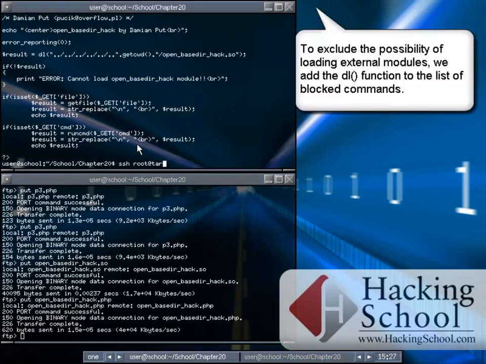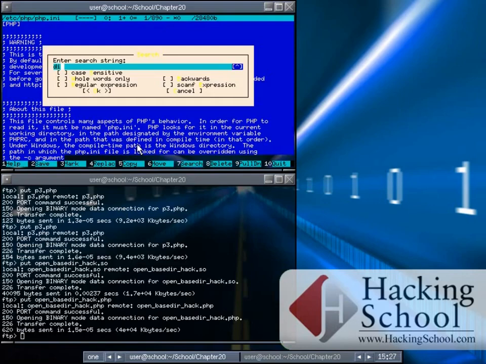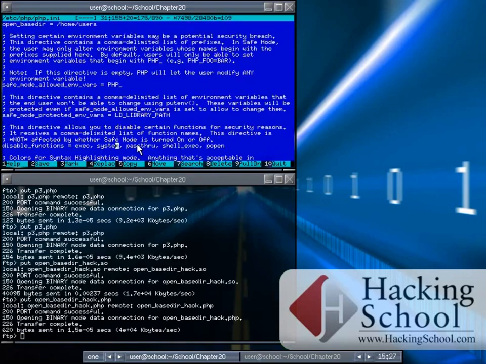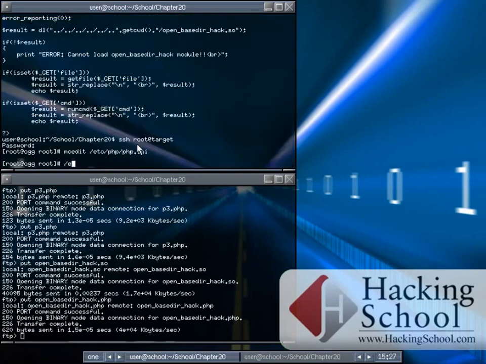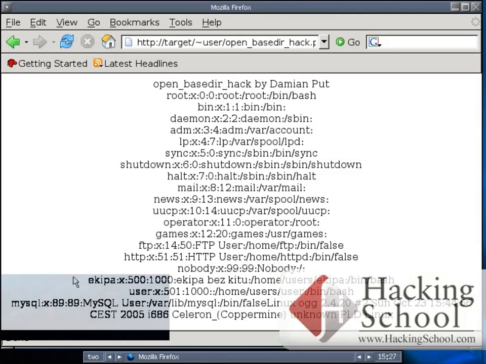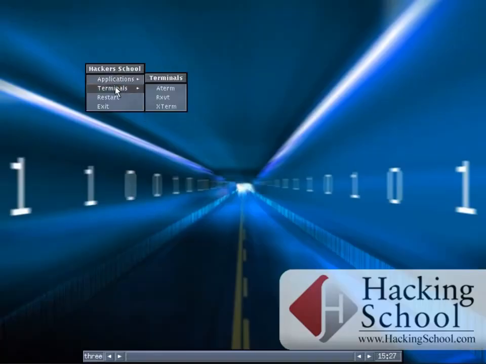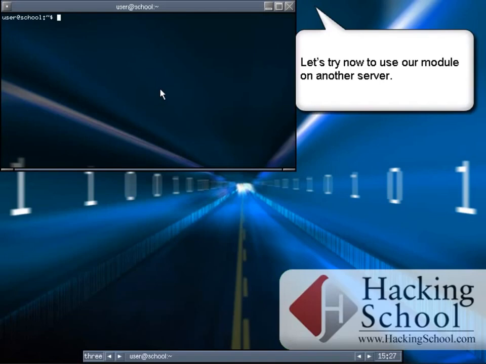To exclude the possibility of loading external modules, we add the dl function to the list of blocked commands. Let's try now to use our module on another server.